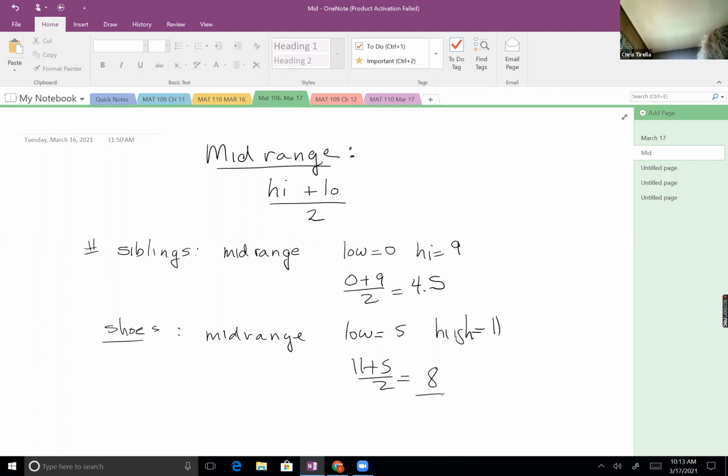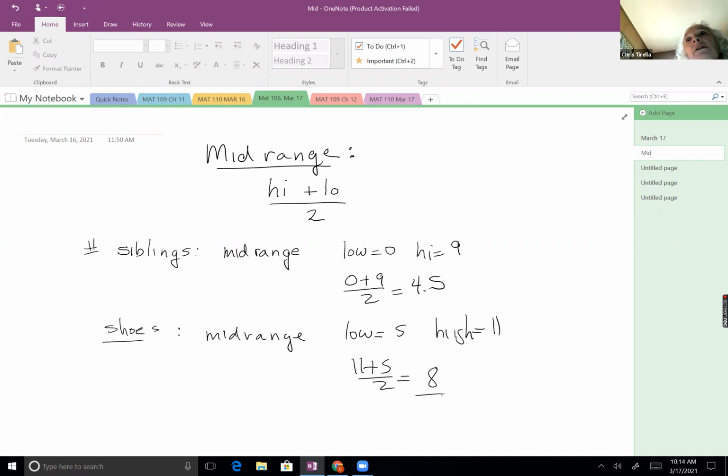And this is one measure of central tendency that it took me a while to actually come up with a commonly used use for mid-range. But if you're looking at weather data and you want to find the average temperature on any given day, they don't take the temperature every hour and divide by 24. They don't take the average temperature every minute and divide by the number of minutes. They take the mid-range, the daily high plus the daily low divided by 2 to get the average for any given day. So mid-range, again, is another description of central tendency.